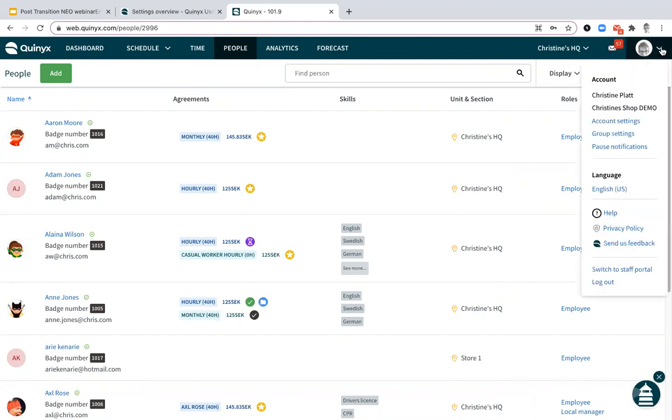And then coming all the way across the top on the right-hand side, I have a drop down. And again, depending on my level of access is what I'm going to see in this drop down. So account settings, this is all of you super users, all of you who have full system access. You can access the account settings and you can do configuration changes. I will get back to that.